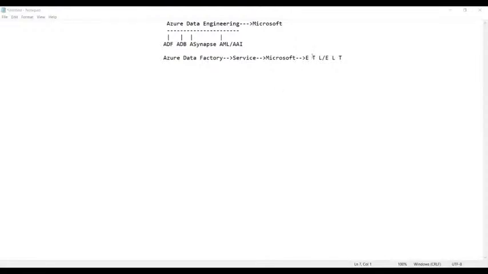So now, guys, let us see. First of all, before we go ahead, let us see what exactly extraction, transformation, and loading is. Then we will move further. First of all, ETL stands for extraction, and then transformation, and then loading. Extraction, transformation, and loading.